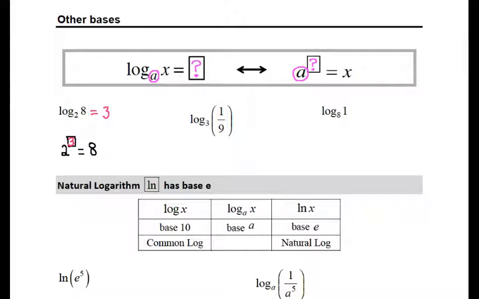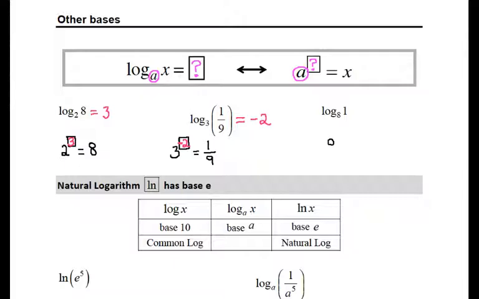In this next example, the base is 3. I'm asking myself, what power would I raise 3 to get 1/9? I want to think about this in 2 steps. The first step is, just in order to get the reciprocal, in order to turn this into a fraction, the power has to be negative. Negative powers are what make the base take its reciprocal. Then to get from 3 to 9, I would need to square it. So the power -2 takes care of the reciprocal and the squaring. And so the log to base 3 of 1/9 is equal to -2.